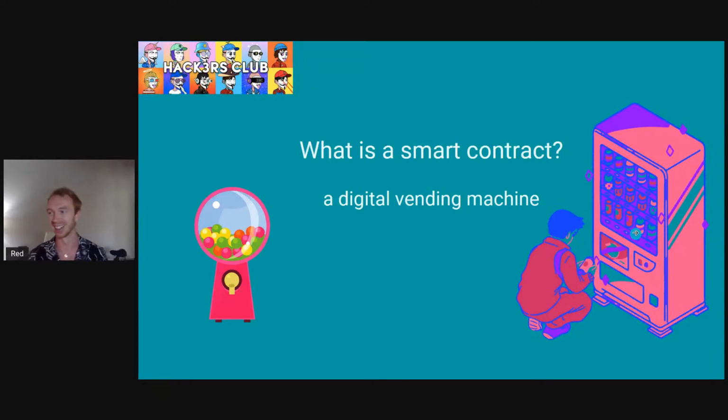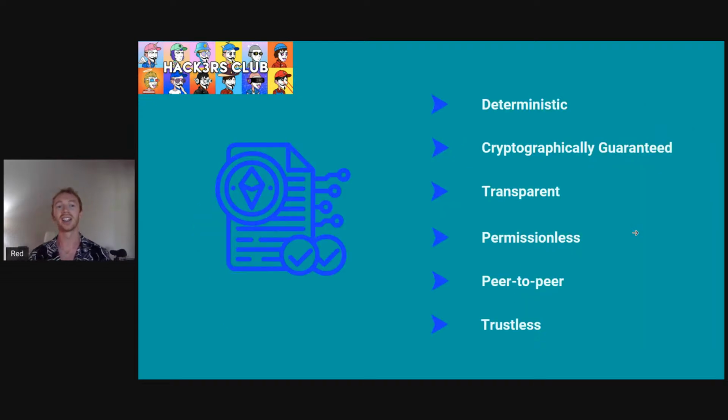So we love that. But a bit more on those characteristics that I mentioned, or what make this so special, not that it's just digital, are that it's deterministic. This means every time I put in the same inputs, I get the same outputs. It's super predictable, and that's very important for being able to trust what's going to happen next. It's cryptographically guaranteed. So what the underlying faith in this system is that the laws of physics and math aren't going to suddenly change. And if they stay the same, the contract's going to keep doing the same thing.